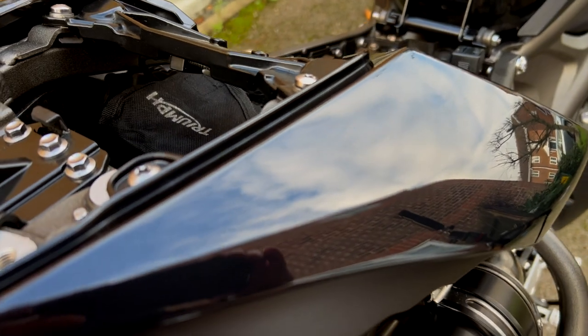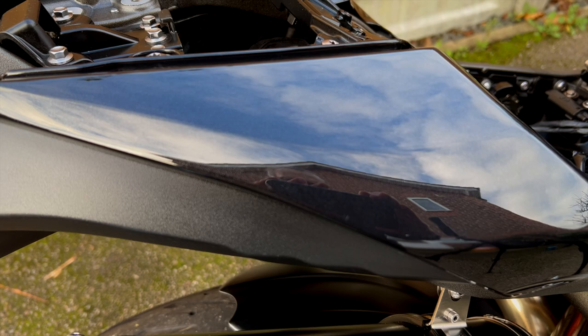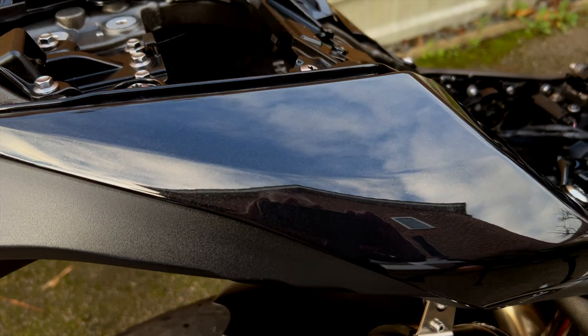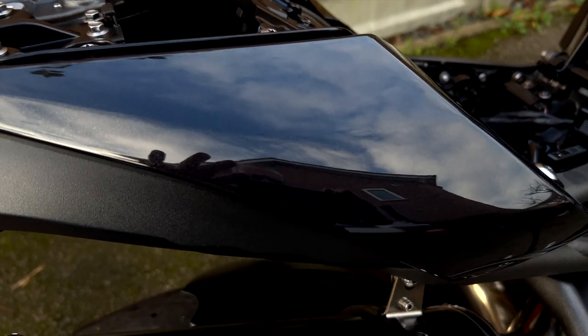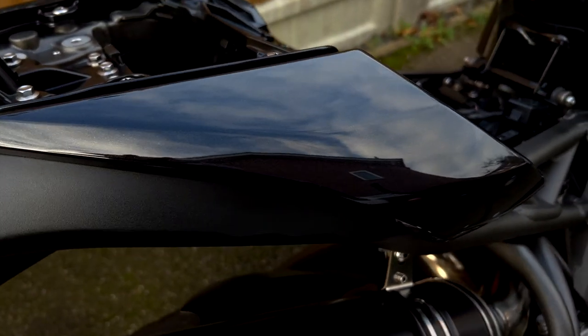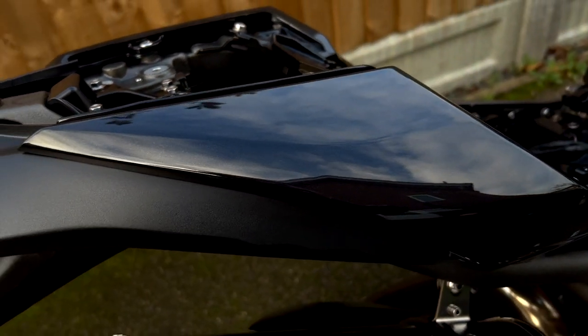You can see it's like mirror-like. Looking on the back of the camera, it looks a bit brighter, so I'm going to try and turn that down. There we go. That's more like how I'm seeing it. That is a really nice finish.